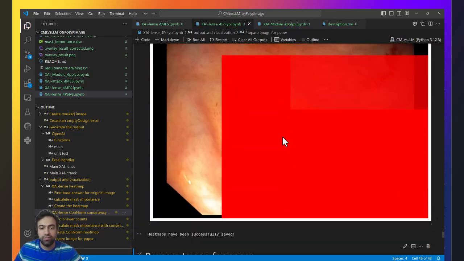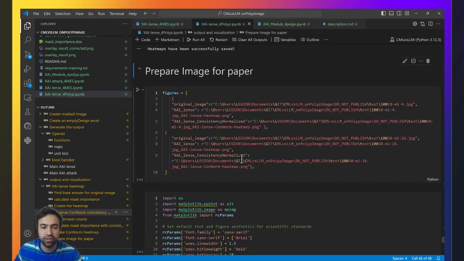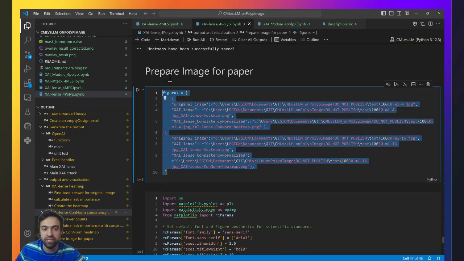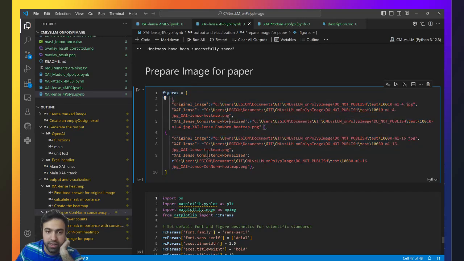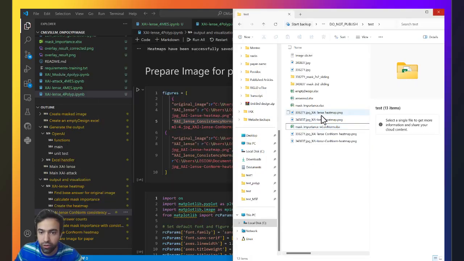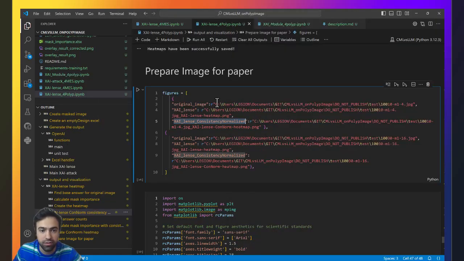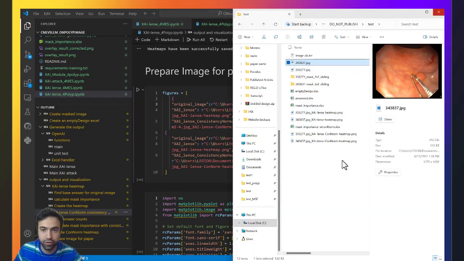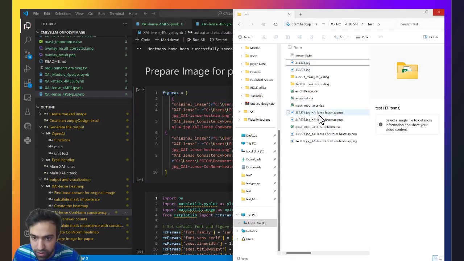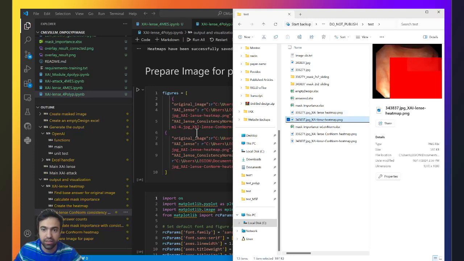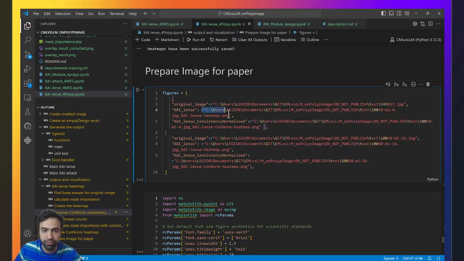And here, for creating the final figures for your paper, you can define the original image, XAI lens, and XAI lens consistency normalized. Let me quickly show: in Windows, if you press Control Shift and C, you will get the path to the image.